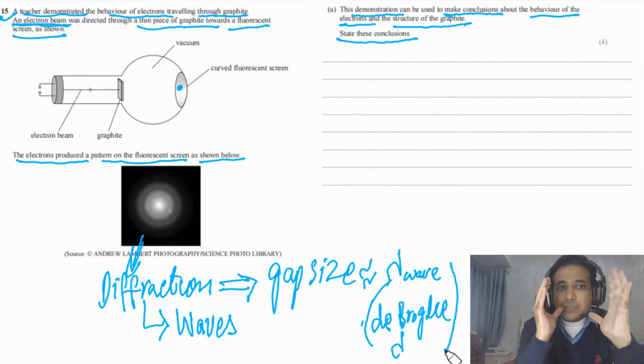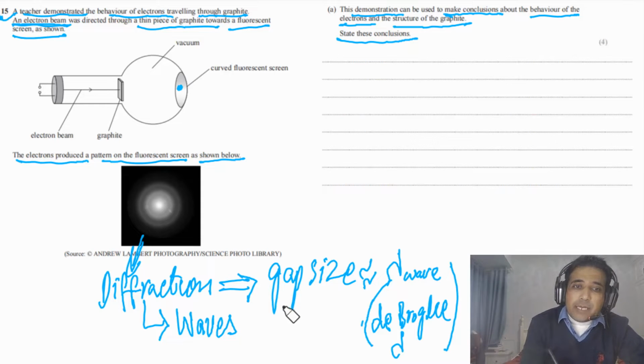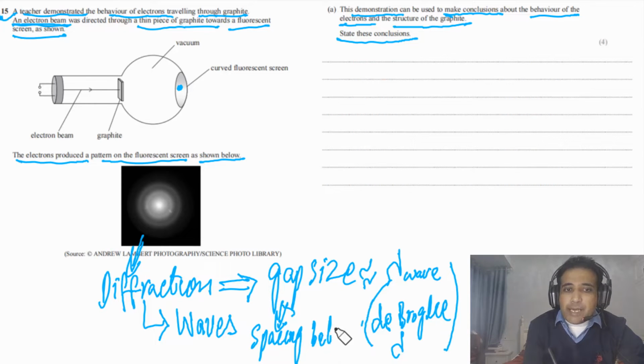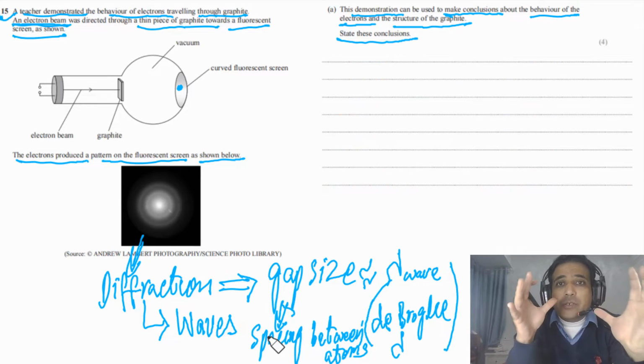When we look at the pattern, it means electrons are behaving like a wave, and this is a diffraction pattern, and diffraction is a property of waves only. Diffraction takes place when the gap size is almost equal to the wavelength of the wave, meaning significant diffraction takes place then. This gap size is the gap, or spacing, between atoms, and we see these kinds of regular circles. It means atoms inside graphite crystal are arranged in an order, meaning they have a regular pattern.